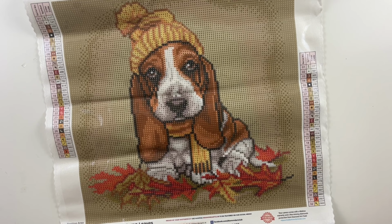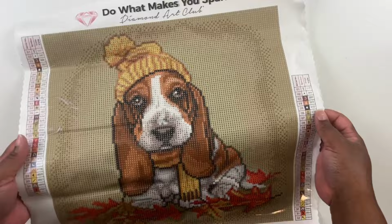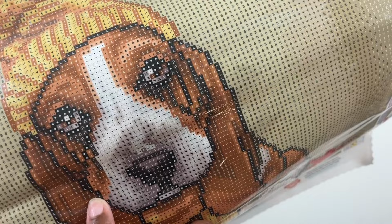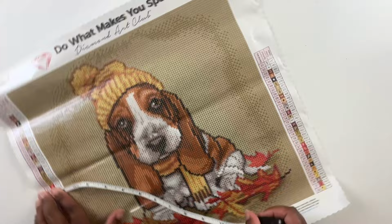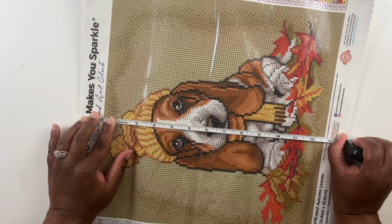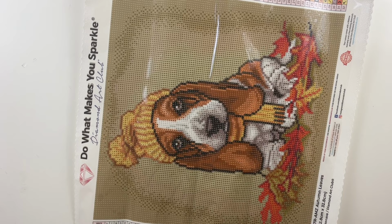This is so cute, love his little hat and scarf, the leaves, everything about this canvas is lovely. The drill field is clear, of course. We won't have any trouble seeing that little pupper's face. Let's just measure real quick. Oh, a little less than 13. And a little less than 13. I still say that it's true to size. If it's not off by a half, then I say true to size.